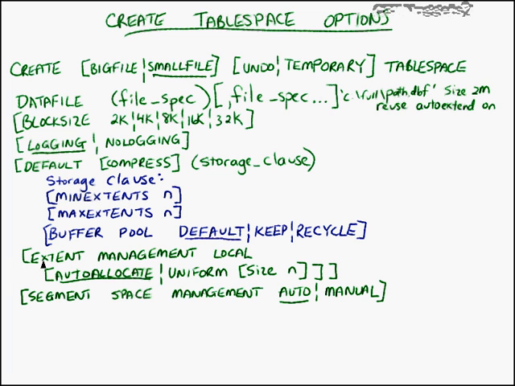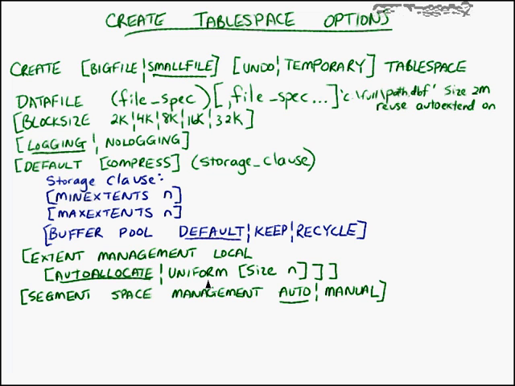We have an extent management clause. Now you can say extent management dictionary. I didn't even put that in there because remember, dictionary managed table spaces are considered a really bad idea nowadays. It's just there for backwards compatibility. But you can say extent management local, which is the default behavior, and another clause that goes with that. You can either say auto allocate, which is the default behavior. This just means that you want the Oracle system to allocate extents according to its own internal algorithm. Or if you want to specify how you want the extents to be managed, you can say uniform and then give a size. Now if you leave off the size, then uniform defaults to 1 megabyte.